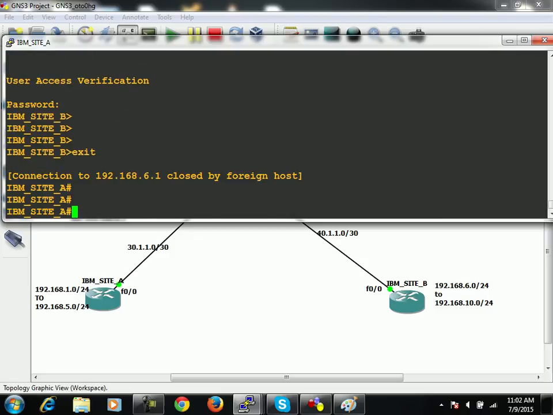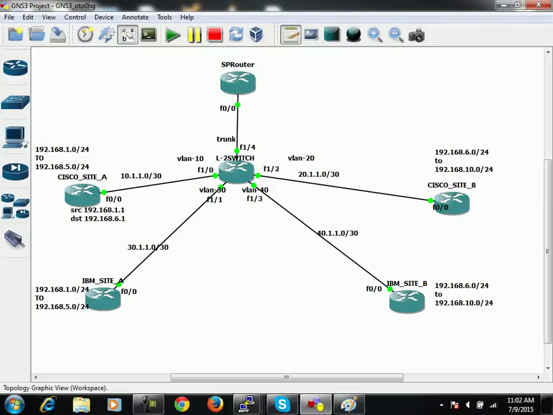So how is it going now? Let's say source is 1.1. This time it was 30.1.2 because in the source it was taking its exit interface IP address, right? But you can also think source 1.1 and destination 6.1.